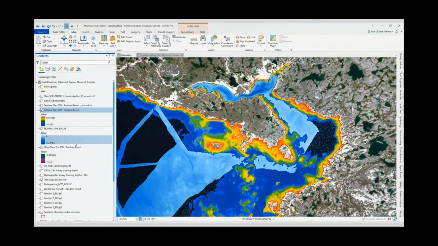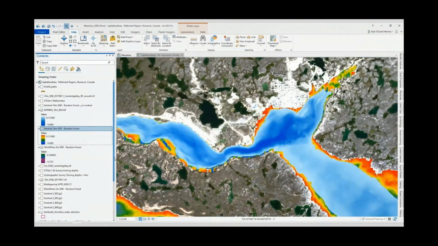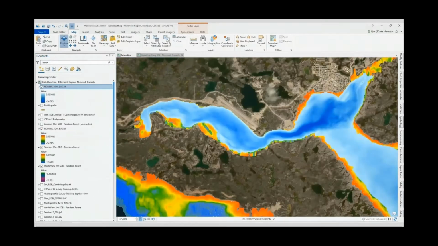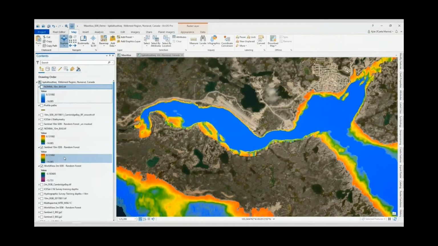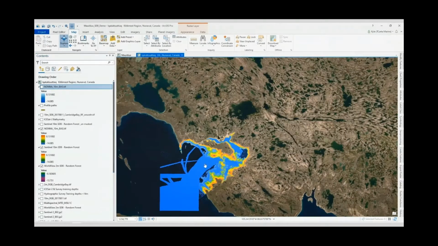So now we've quickly produced quite a considerable area of bathymetry data in a relatively short period of time. And zooming back in on our hamlet here to see how good the fishing is in this area, we can now combine our hydrographic data and our satellite derived bathymetry to make a seamless, visually seamless bathymetric data set in the Arctic region. It's a tremendous reconnaissance tool for Arctic regions.